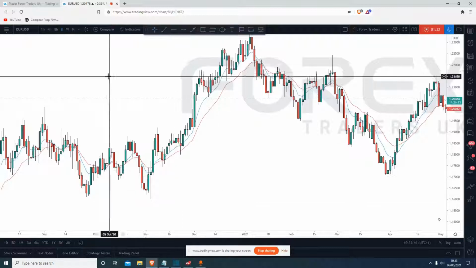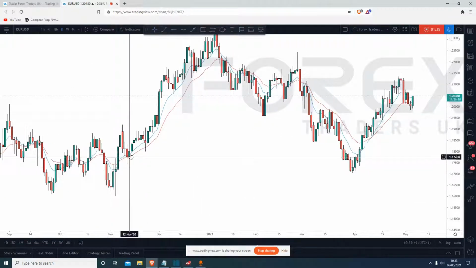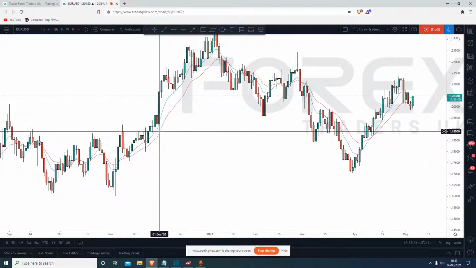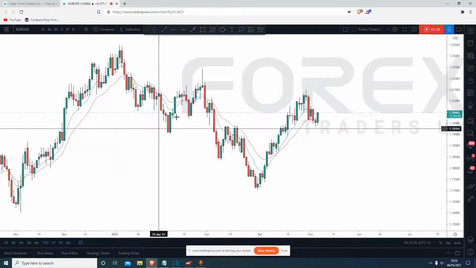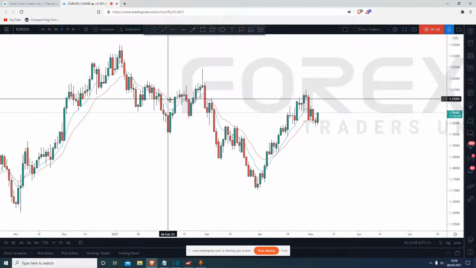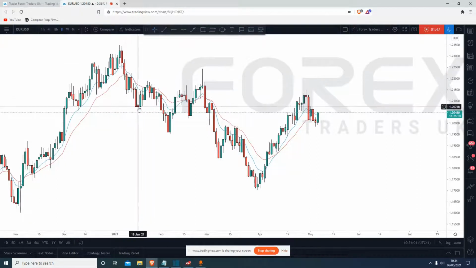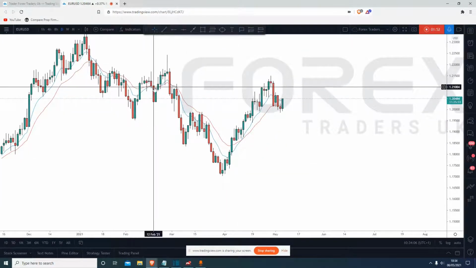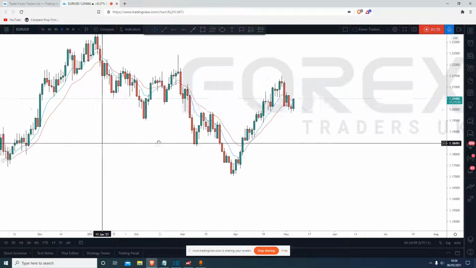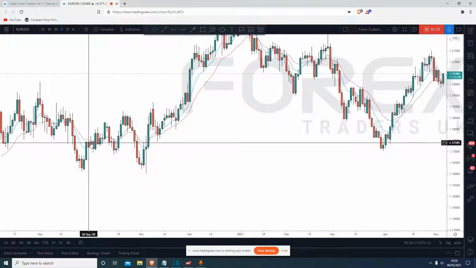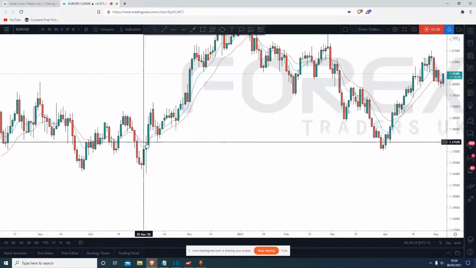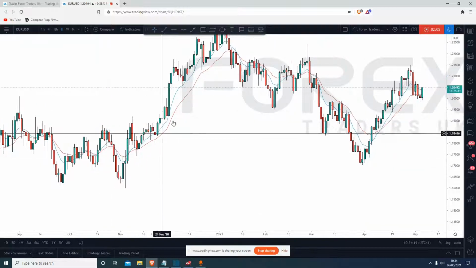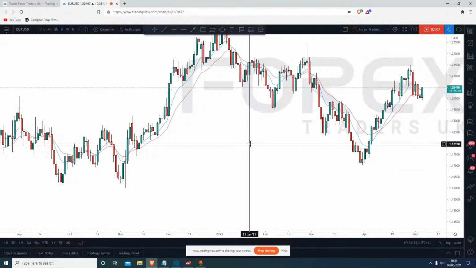Overall, if we keep the main structure as is, if the blue is above the red, it usually indicates an uptrend, as we can see here. If the blue is below the red, it indicates a downtrend, as we can see here, with lower lows, lower highs, lower lows, lower highs. At times it gets quite messy and the averages close together, where we see a crossover, maybe even multiple crossovers before the final crossover, and then the market continues in a certain direction, whether up or down.